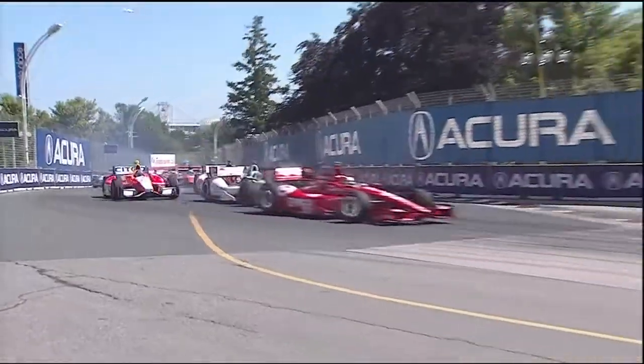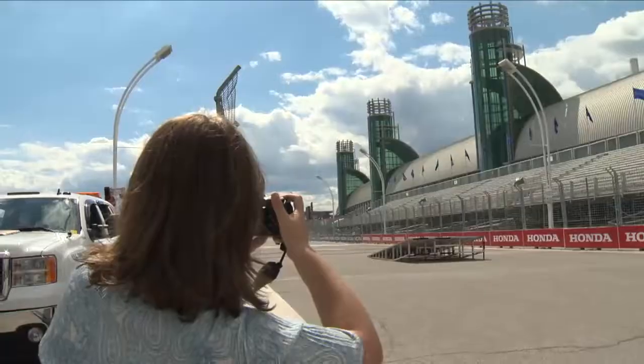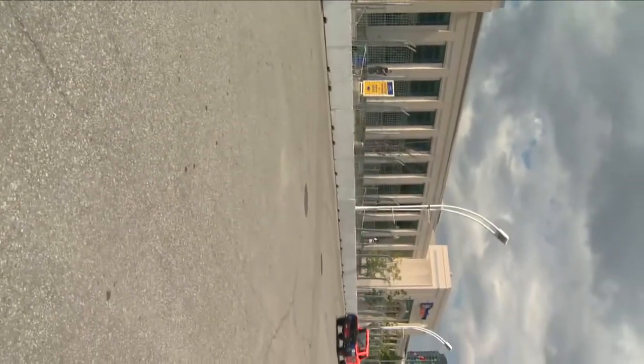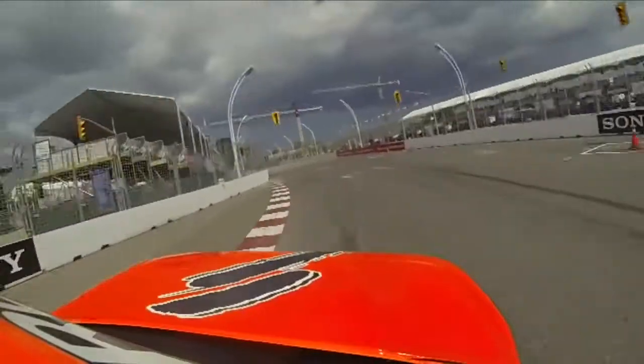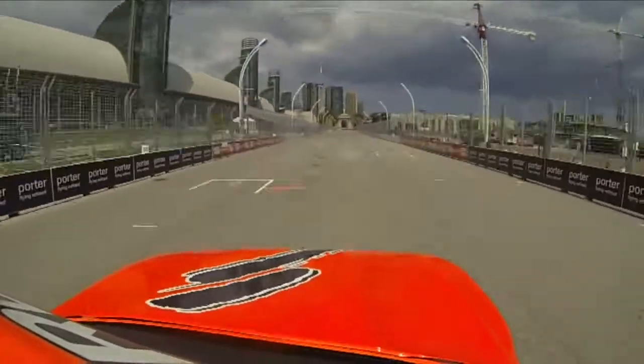When you think Honda Indy, your first thought is fast cars flying around the track. But how about pickup trucks that literally fly? Let's say 250 feet of distance and 8 to 10 feet of tire height off the ground when we go racing. The 600 horsepower Stadium Super Trucks are just one of the several support races this weekend. It was here last year and we brought it back literally because of popular demand.